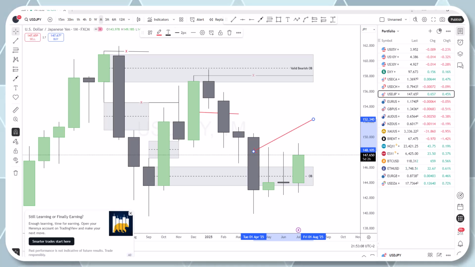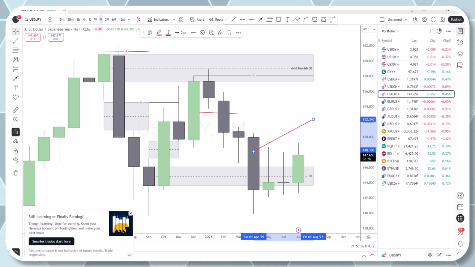Now the logic is similar. We still want to see a liquidity sweep. We still want to see an impulsive move. We still want to see a break of structure, right? We still need to see inducement. These 4 criteria are very powerful. And the moment you don't have, say, 1 of the 4 or 2 of the 4, that's where you reduce your probability for that trade.